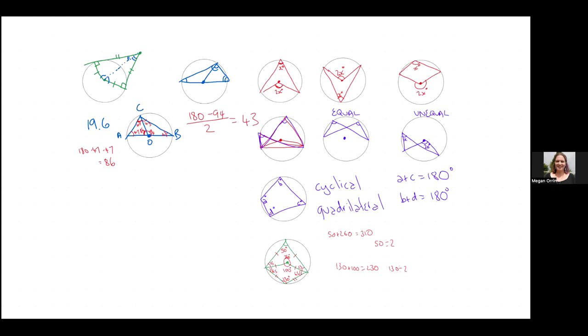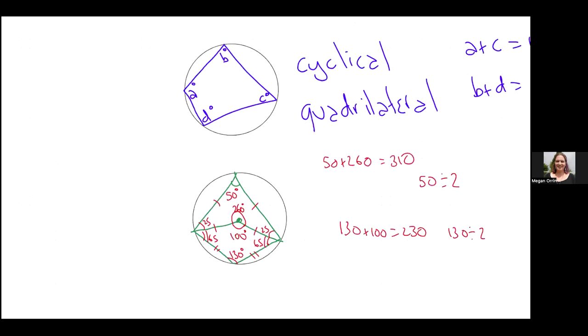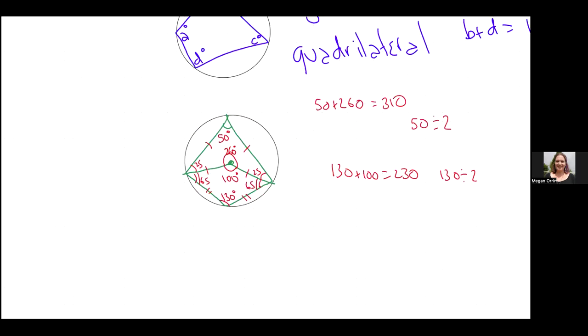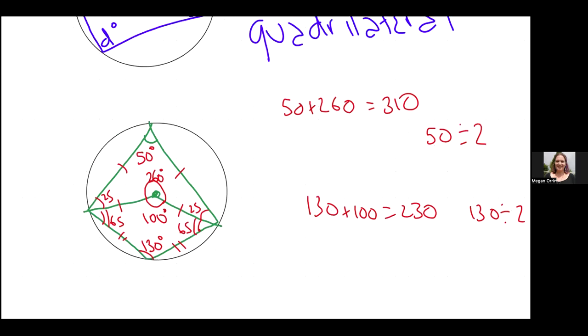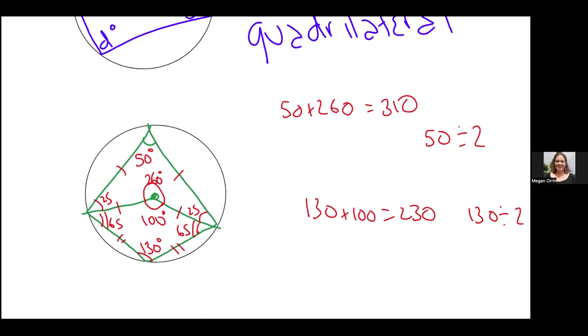This bit, how does what become what? So this is double this, right? It's just upside down. It's the same as the 150. It's just the other version. If you drew this upside down, that would be the 100 and this would be the 50. It's just the upside down version of it. Angle at the center, angle at the circumference. Okay, I'm going to get rid of this and I'm going to do one more rule for us.